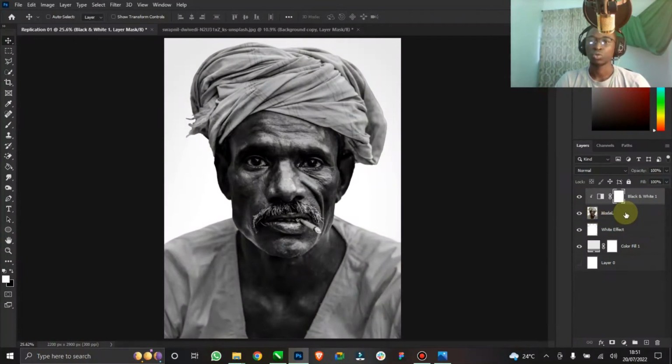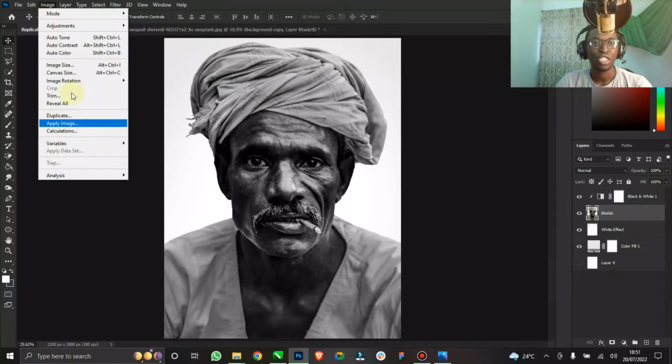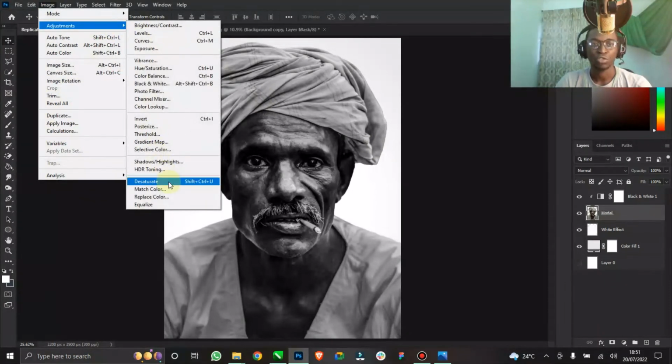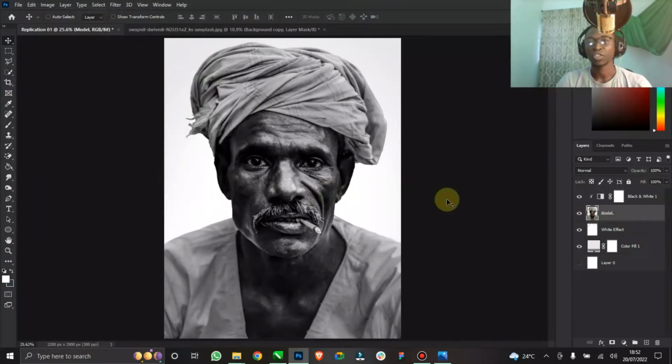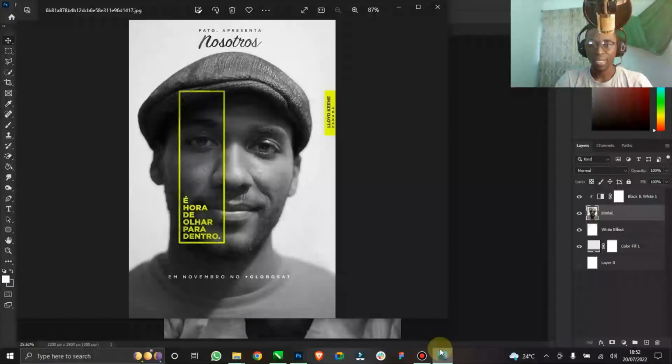it's best not to desaturate. It's best not to come down to your model and go to image, select adjustment and desaturate, because the moment you do this, it automatically affects the image. You can't change it, except you probably use Control Z or something. But if you use your adjustment option, you can easily switch off the effect and switch it back on. It makes things very, very easy. So yeah, let's quickly run.